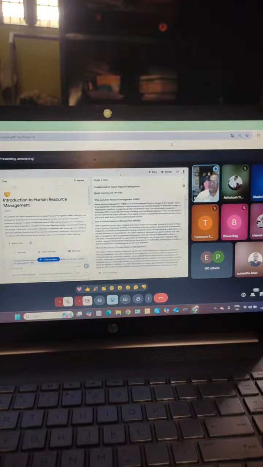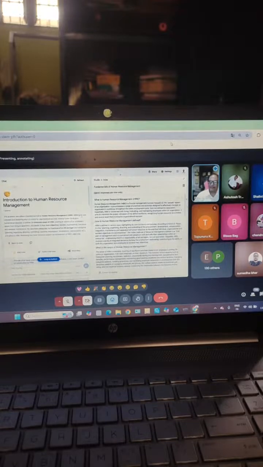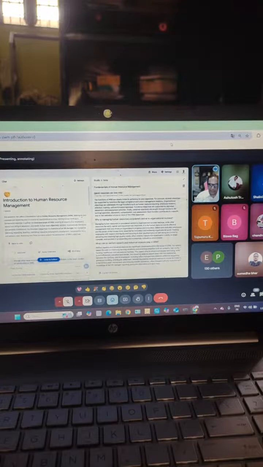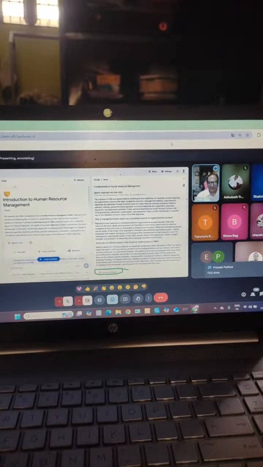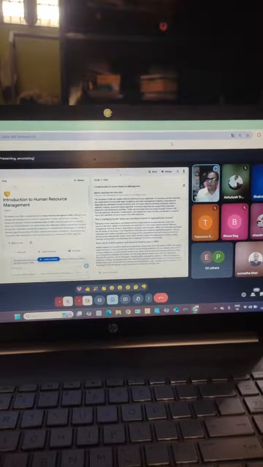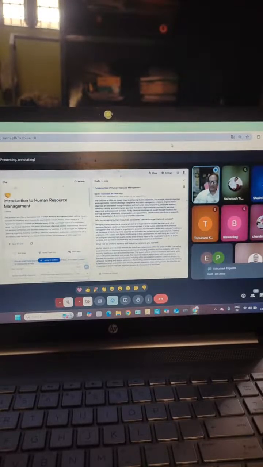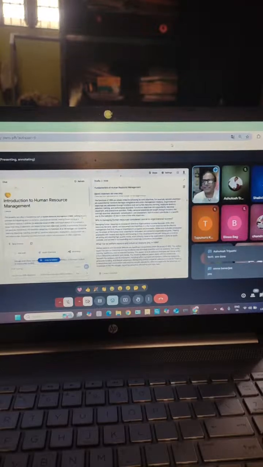Actually, there is one more interesting point as such. For every action, when you go down, you can see an option here called Convert to Source. If you click on that, it will be added as a source into the document. So the point I am trying to say is that multiple sources can be created.